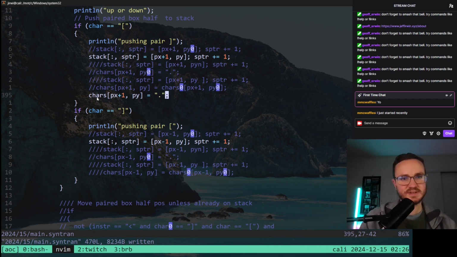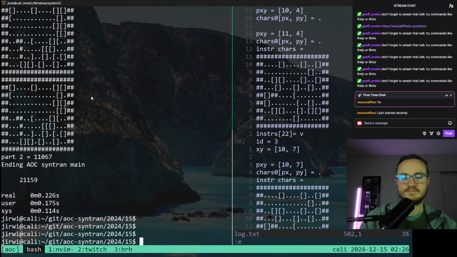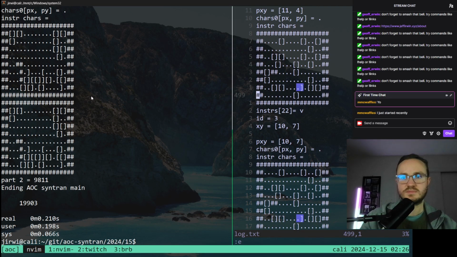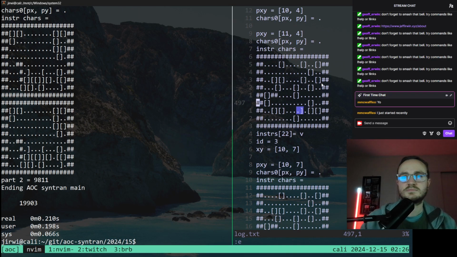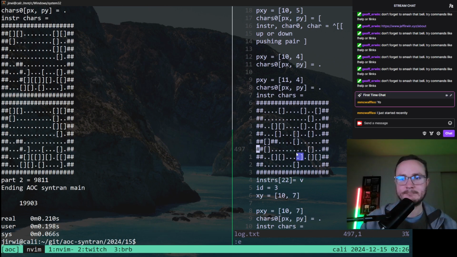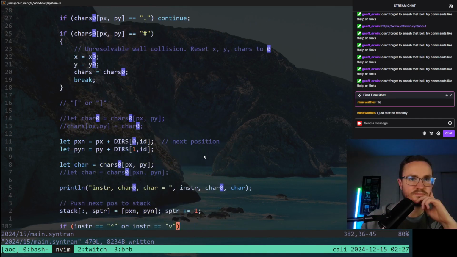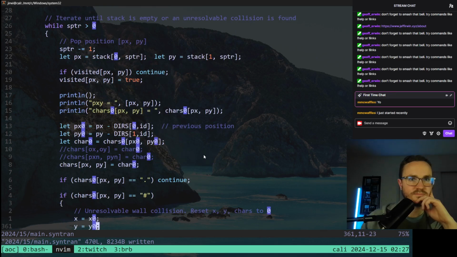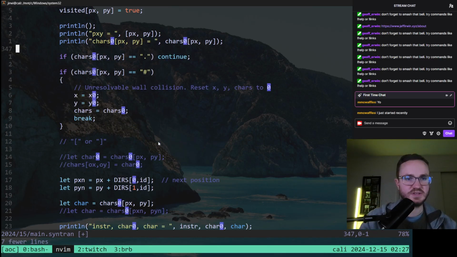Shut up. Is that not what this is? Pushing pair right bracket. So is this in the wrong place?